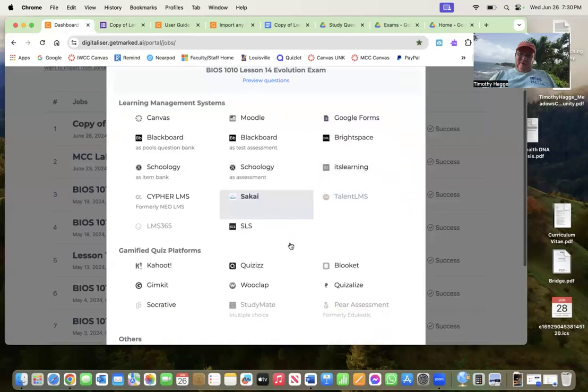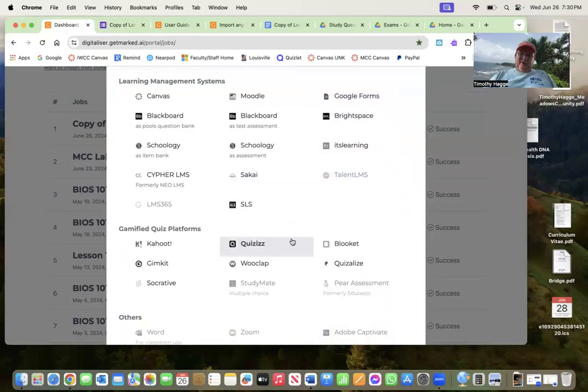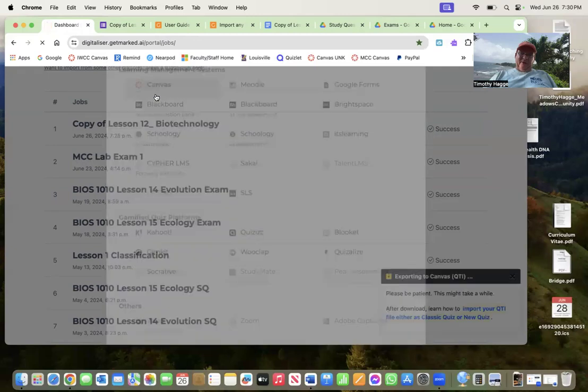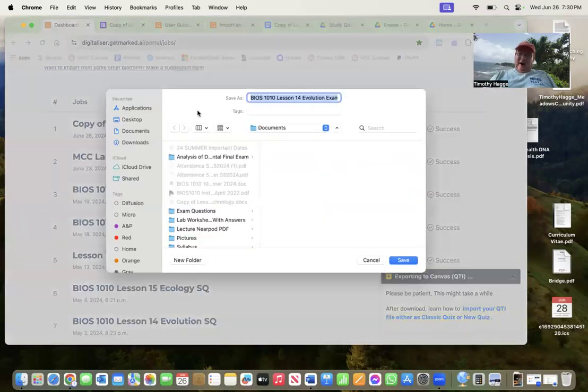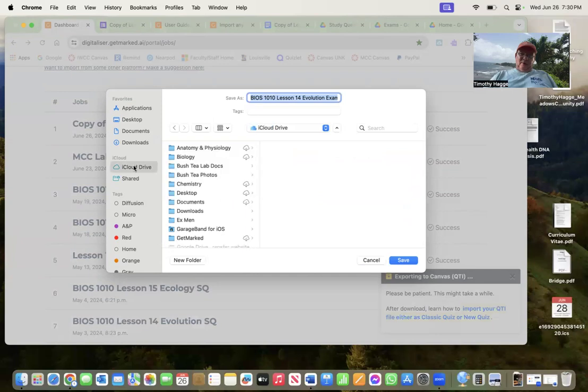If I wanted to put it into Canvas, make a Canvas question bank, it's a QTI file. And then I just need to make sure I know where I'm going to put it.